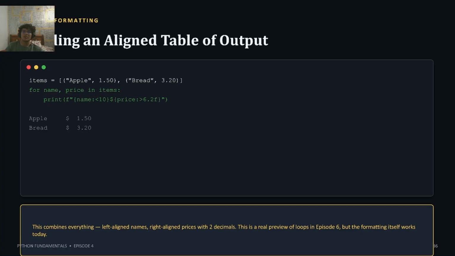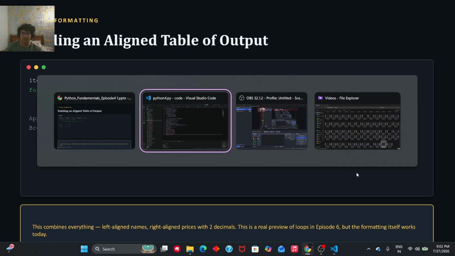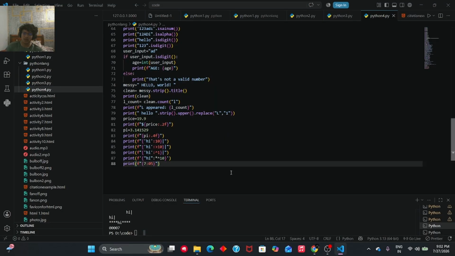Here we are just building a table. Let's take this example, an aligned sort of table.